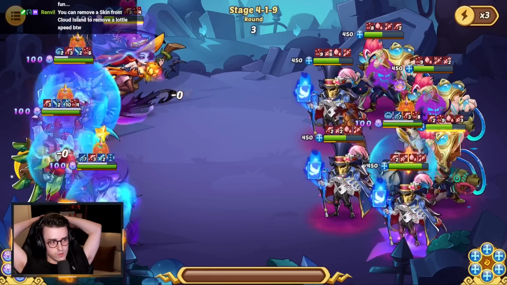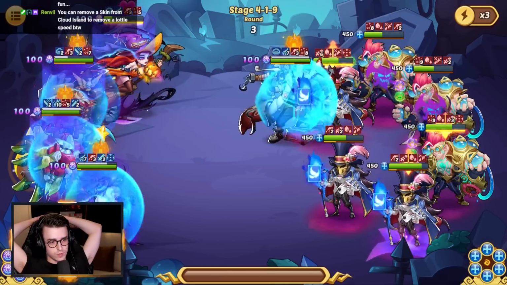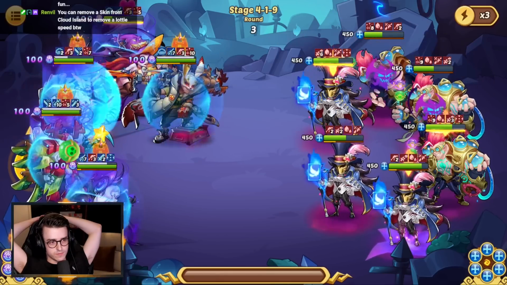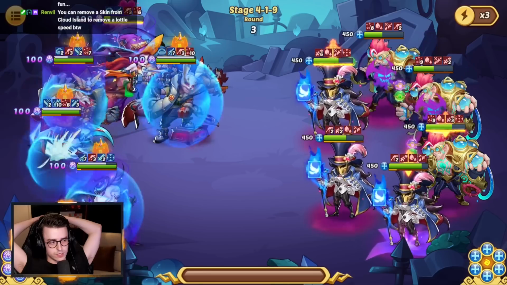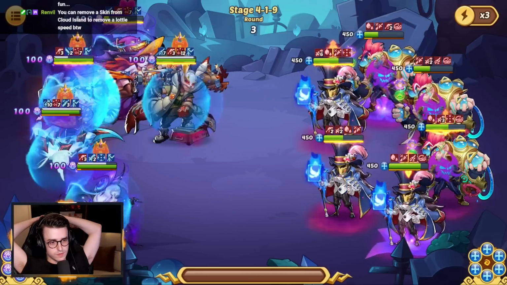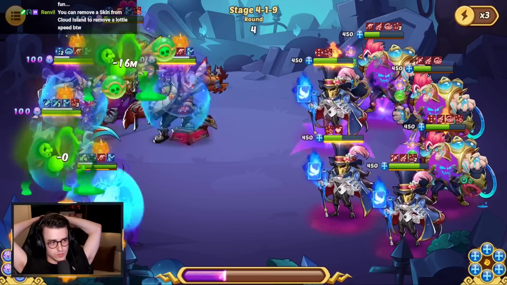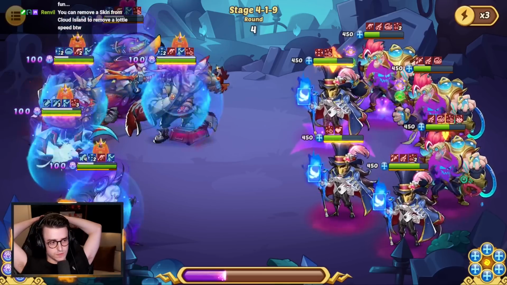You can see the Freya and the Halora are a lot squishier because they're not wearing crowns. Although it looks like Freya might get an active here if we're lucky. Yep, getting dubbed there on the Vulcan is unfortunate, but that's not such of an issue. Freya gets another active. That gives massive shields to the team. Second active is always a fun one.